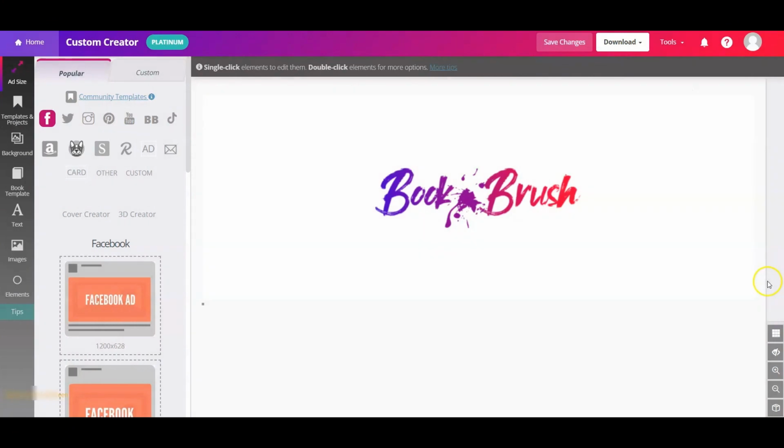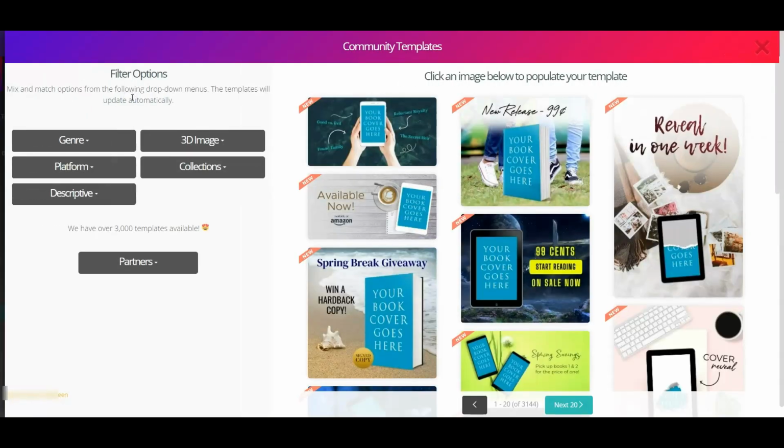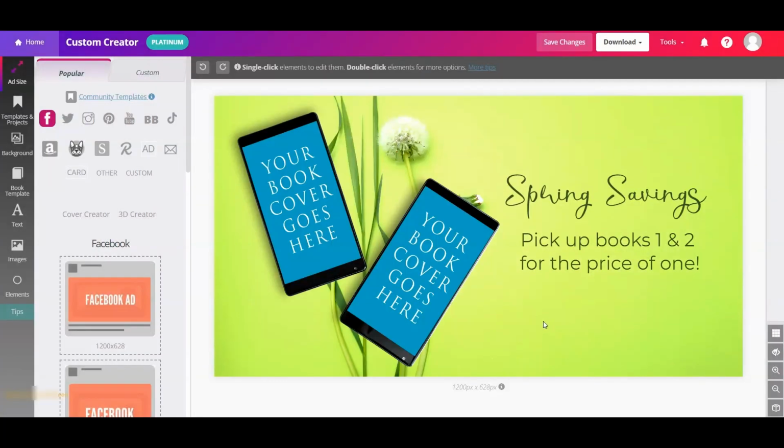Let's take a look. Today I want to talk about these icons here in the lower right corner of the workspace and how handy they are. So let's do this example with a community template. We'll jump in, populate with a community template, and I'll show you what's here in the lower right corner.